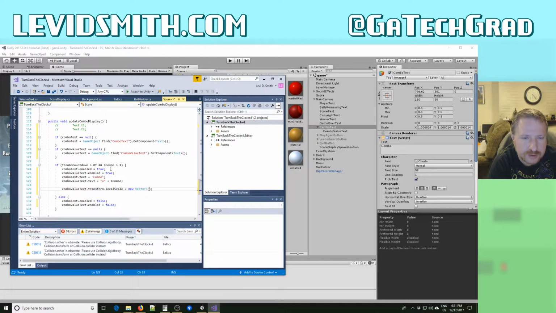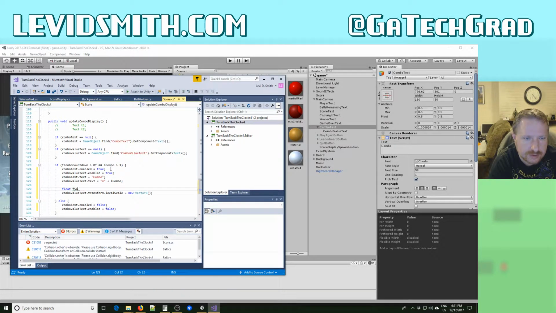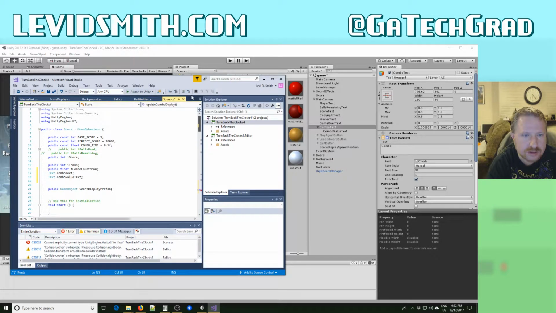This is going to be, okay, float f scale gets. So this is going to go from 1 to combo countdown. So I need to know the max combo countdown.